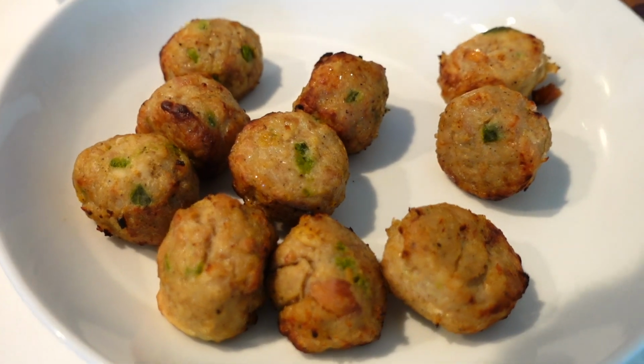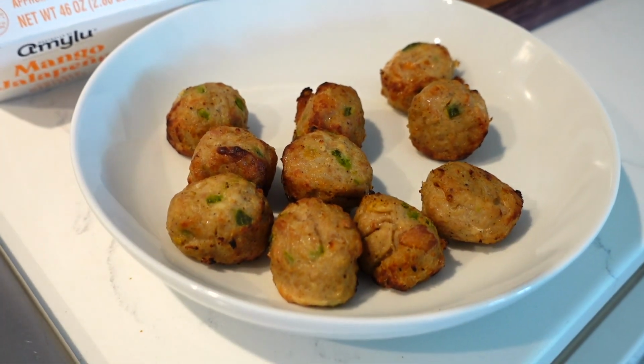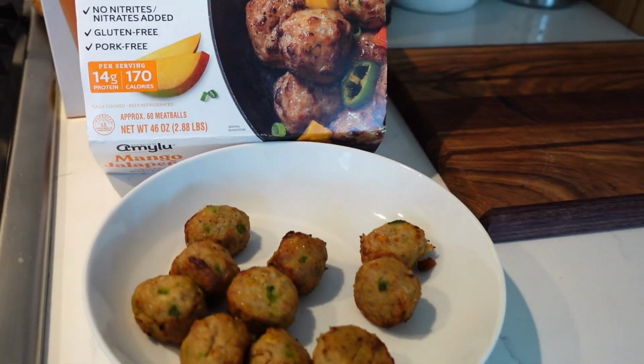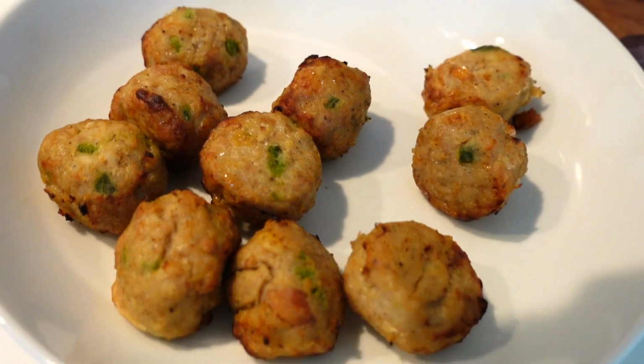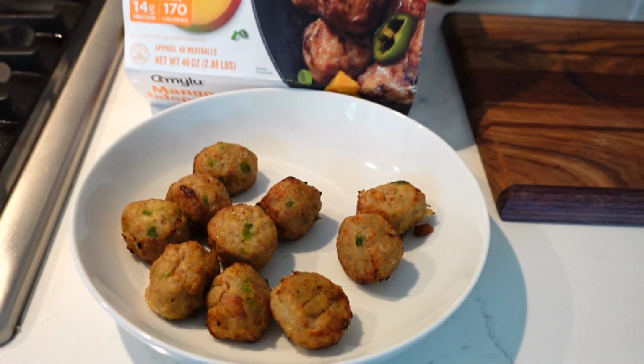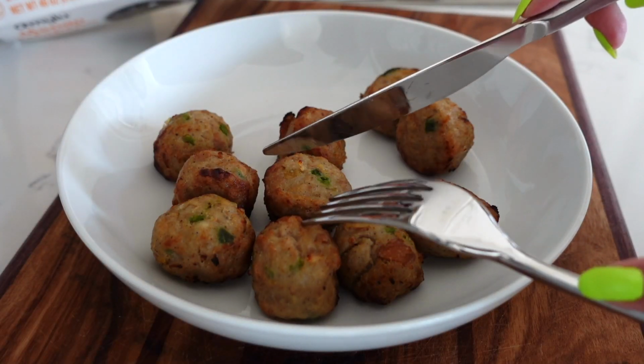Alright y'all, this is what the meatballs look like. Looking pretty good, I would say. But let's actually try this to see if it actually tastes good. Let's cut one first. Ooh.